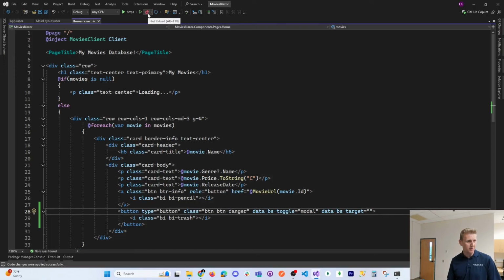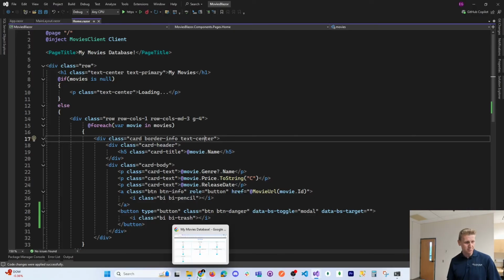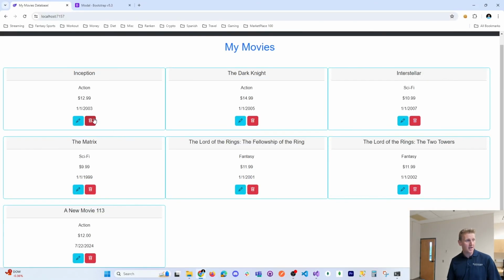By the way, hot reload on file save, if I did not show that setting, that's a nice setting that I can simply save and it'll refresh the browser. So that's what I'm looking for. Of course, these buttons aren't doing anything yet. And that's where we need to write our next component.